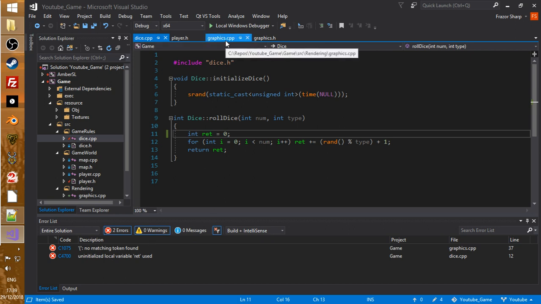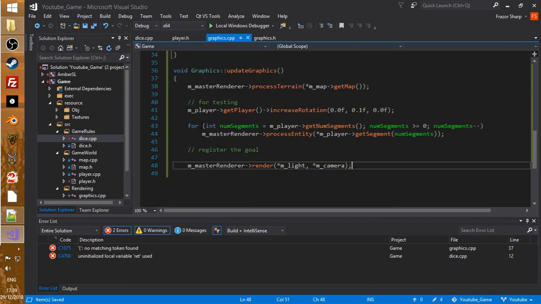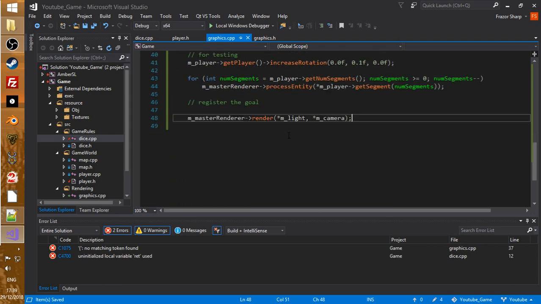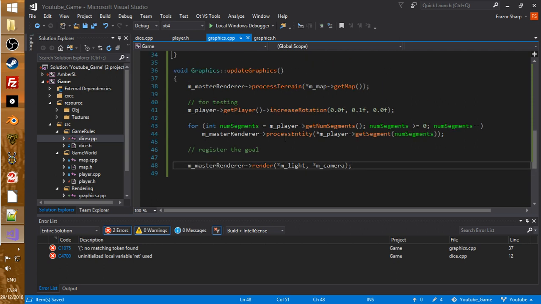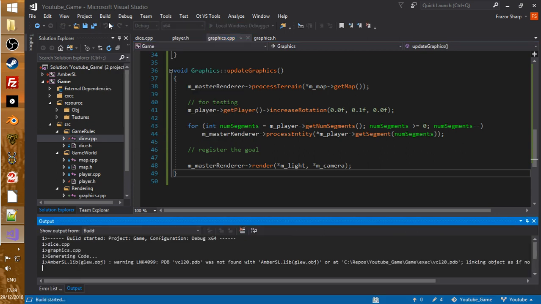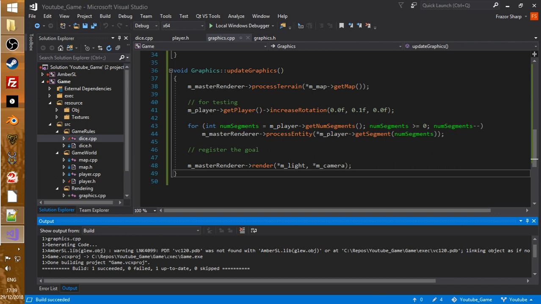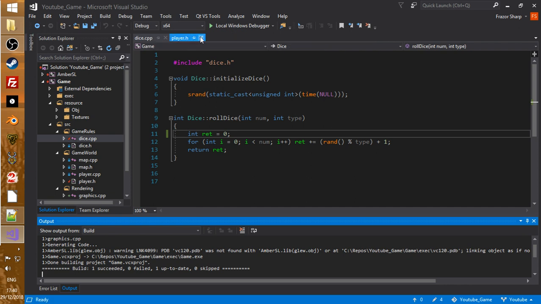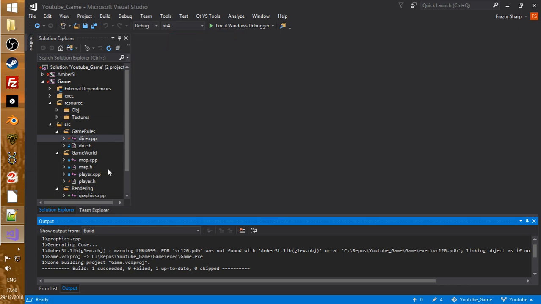I knew I was missing something. Where is it? Ah, accidentally taken it off the end, haven't I? Stupid me. How did I manage that? Okay. Same warning as always. Make sure it is the same one. That's okay. Still doesn't do anything, by the way. So that's okay.